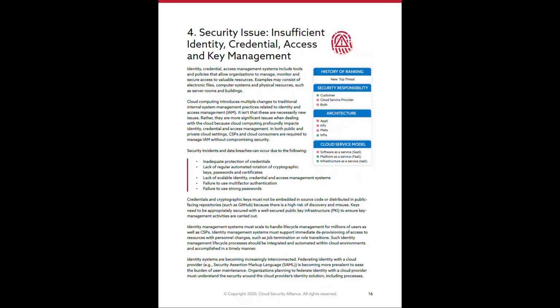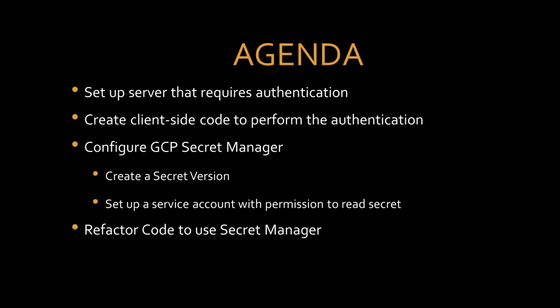In my case, even though the code was to be stored in a private repository, I intended to follow the best practice of keeping the secret out of the source code. To set up the scenario for this Head in the Cloud session, we need a web application to authenticate to, and then we need to write some code for the client-side service to use to perform the authentication. Once that is working, we will refactor our code to pull the authentication secret from GCP Secret Manager.